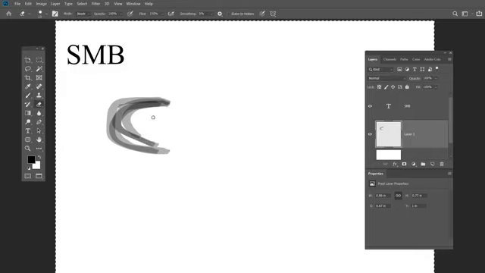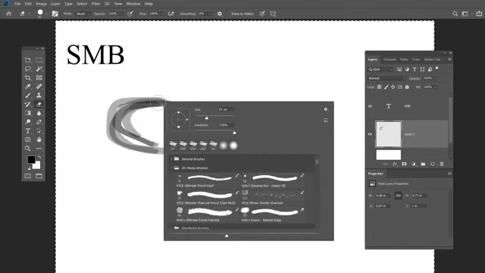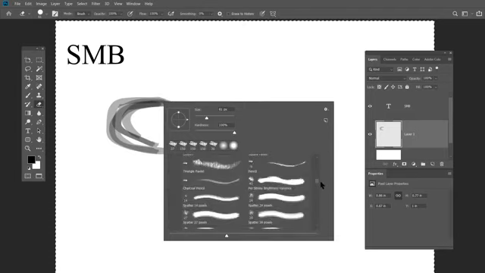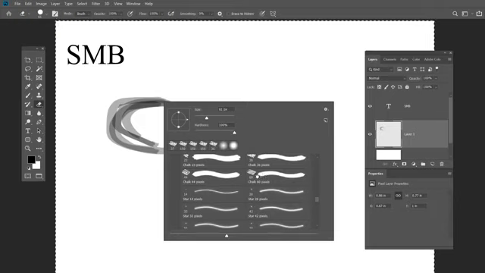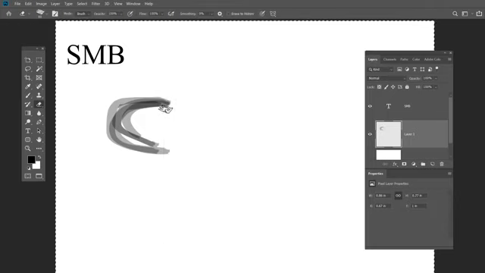Okay. If I hit the E key for the eraser, and while I'm in the eraser tool, I can right click on the desktop and go get that brush that I created, or apply that chalk brush, I should say, for the eraser tool, and of course I can erase this out. All right, I can also go back to my B, hit the B key on the keyboard. That takes me right back to brush.